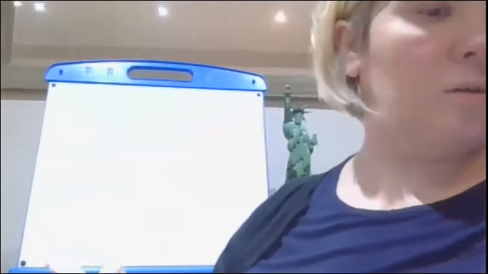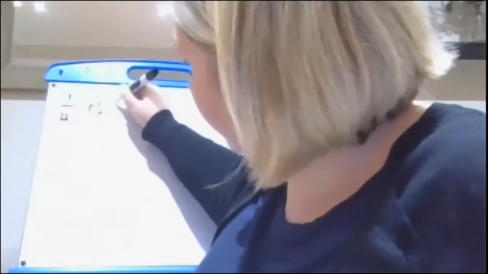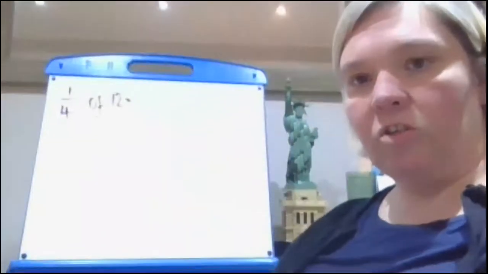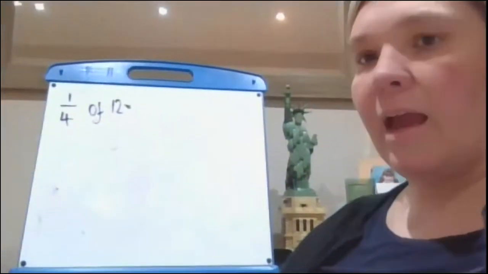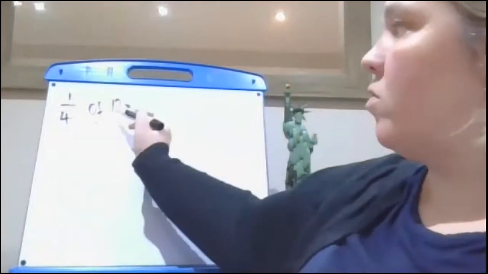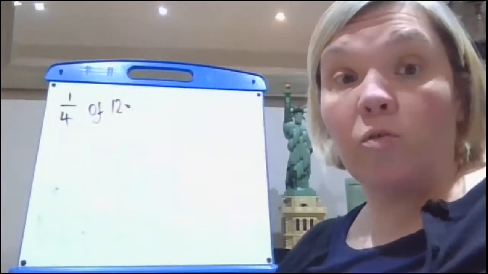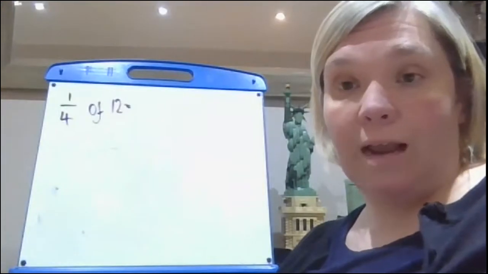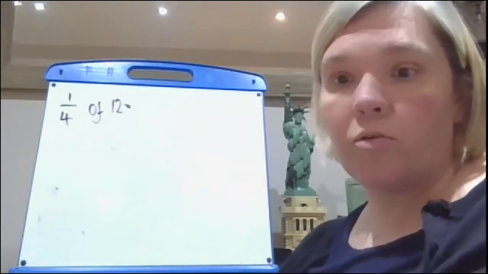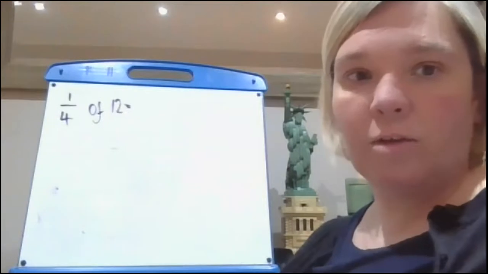So the last one for our do it is 1/4 of 12. Now some of you may have looked straight at that and said, I know how many 4s are in 12, but it's really good to be able to prove your answer. And sometimes when we're in class, we might say, well, that's great, prove it to us. So this is how you would prove it.